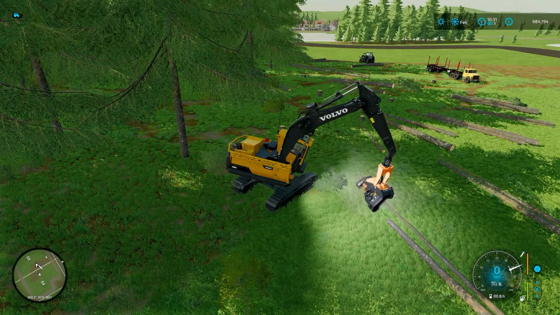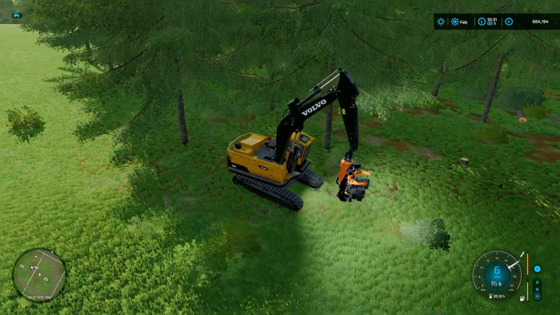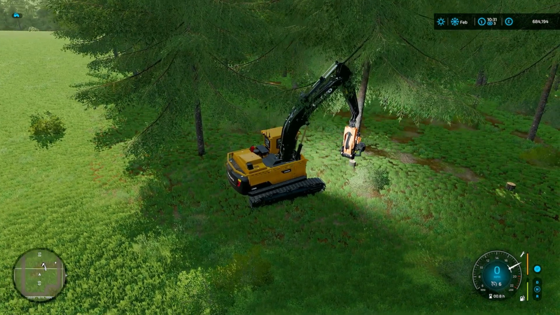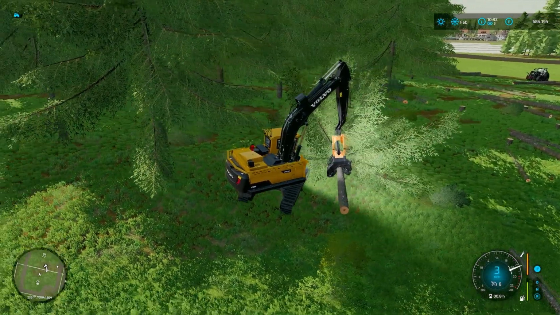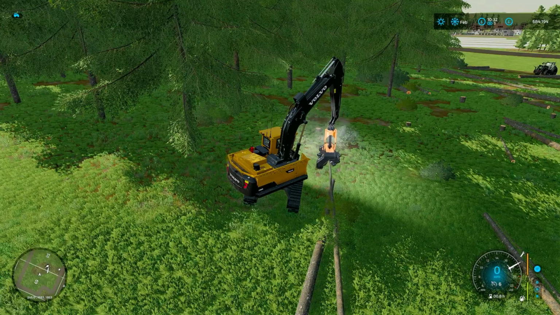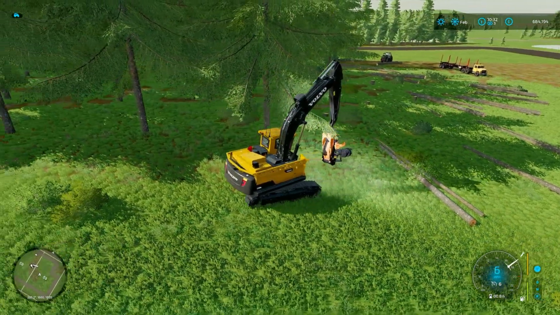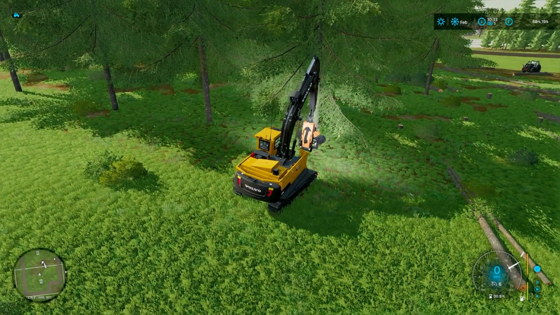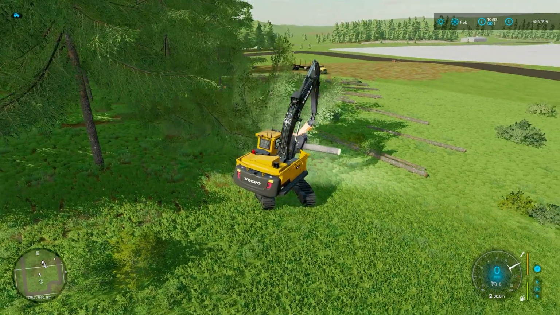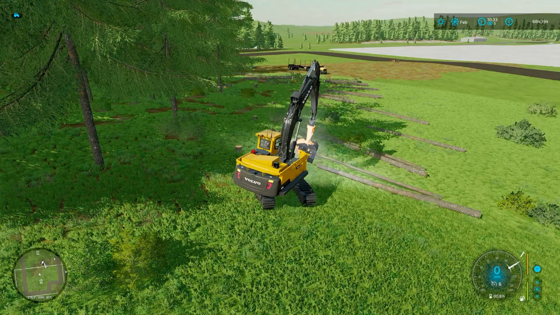I mean, the chopping down of the tree isn't too big a problem. It doesn't take all that long to do. The bit that takes the most time is picking them up, sticking them on the trailer, and trying to get them to a sell point without it all going horribly wrong and jiggling around all over the place. But, you know, it is what it is. This is completely my fault. Let's grab this one. There we go. After I've collected these trees, I'm going to have to get the stump grinder out and take out a few of these stumps before I start driving into them.